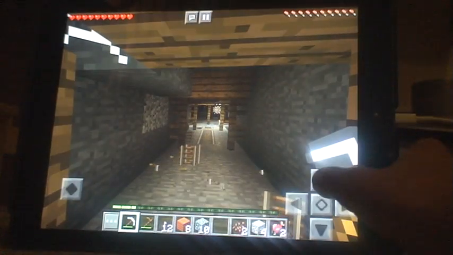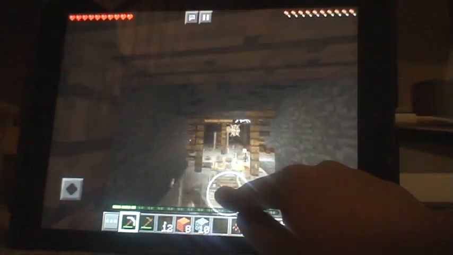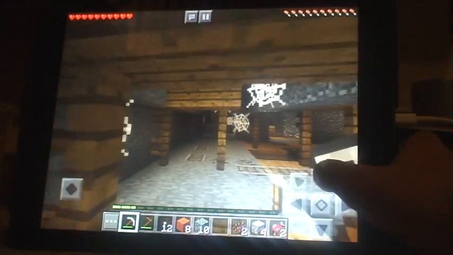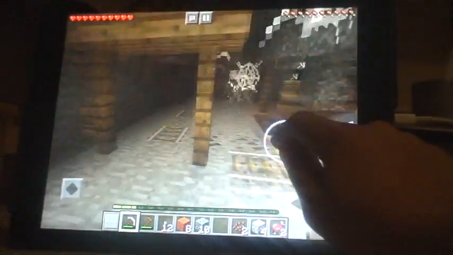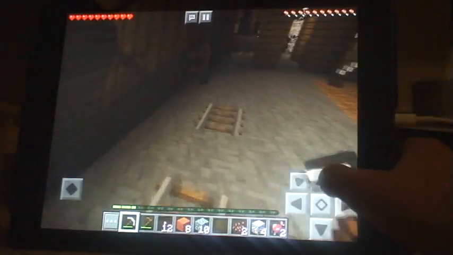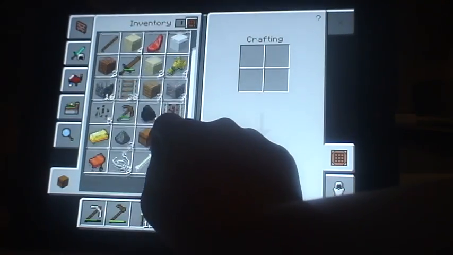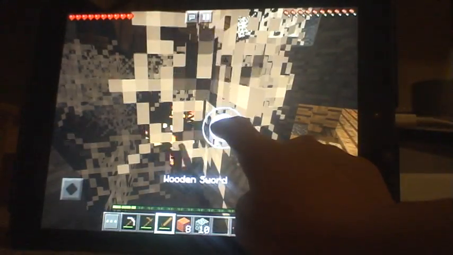Wait, Jack, I have a genius idea. Once we get more gold, we can make powered rails so we can ride down. I found a spawner. Cool. But it's not an ordinary dungeon that you find. I think it's one of the weird ones. Where are you? There you are.